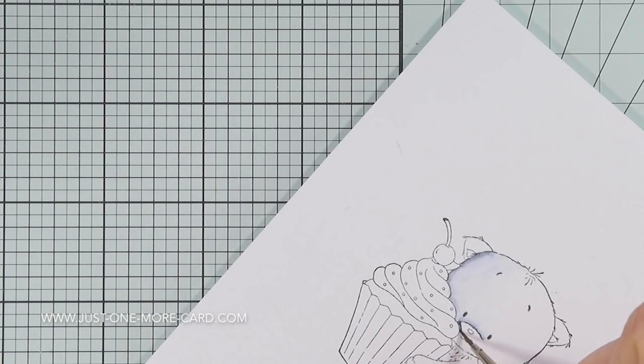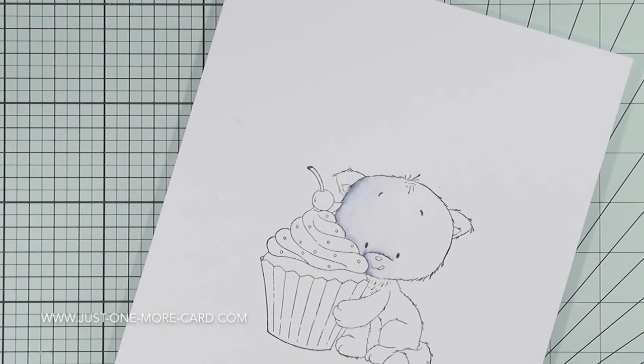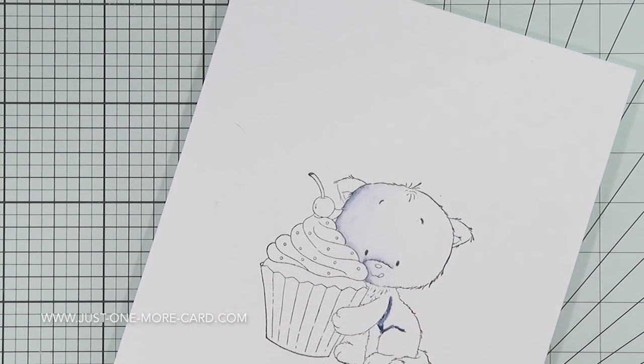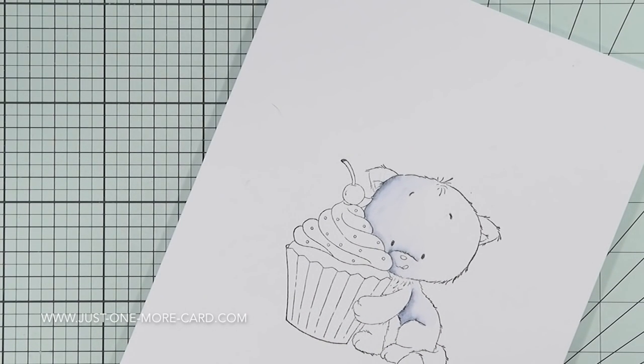So what I'm doing is I'm applying some color. I'm picking the color up with my brush directly from the tip of the pencil. I'm putting the color down on the paper, and then I'm using very little water to soften out the edges here. You don't want to use too much water because this is not watercolor paper and you run the risk of pilling or damaging the paper.